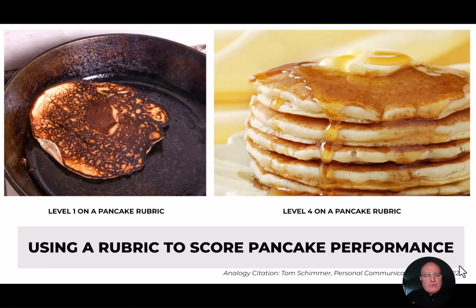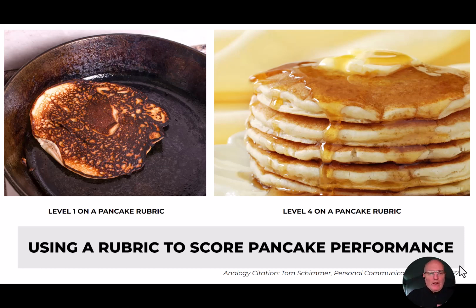And on that individual rubric, the different levels of performance almost always start with the completion of a product. So if we were talking about a rubric for the ability to make a pancake, level 1 on the rubric, the lowest level of performance, would still be that you made a successful pancake. It might be a disgusting pancake. You might not actually want to eat it. It could be burnt and gnarled, but you made a pancake. That's level 1 on a rubric.